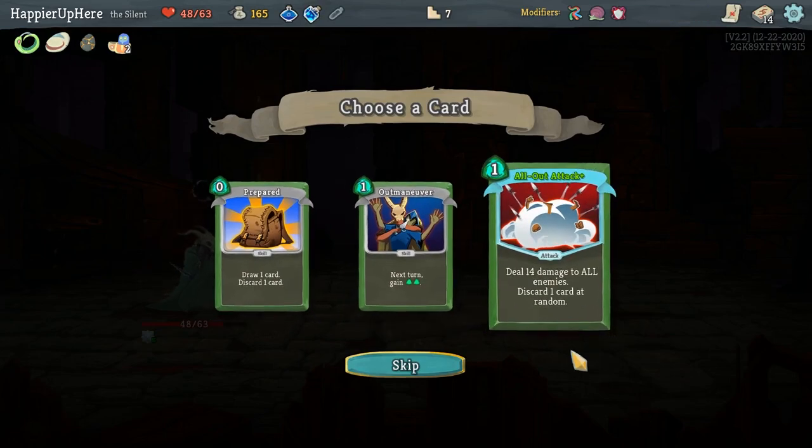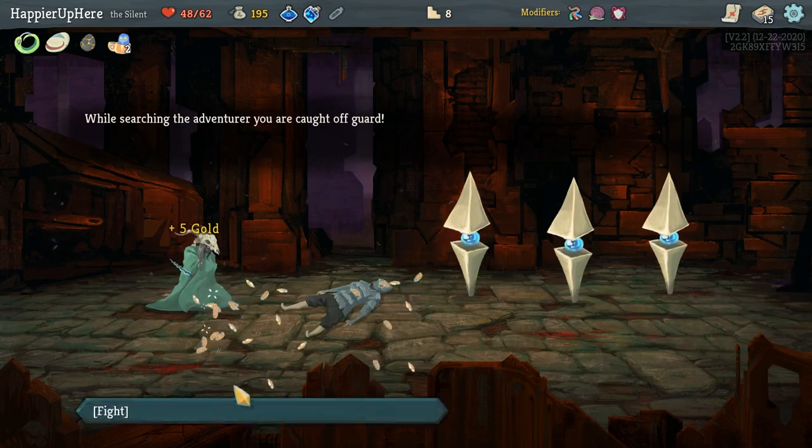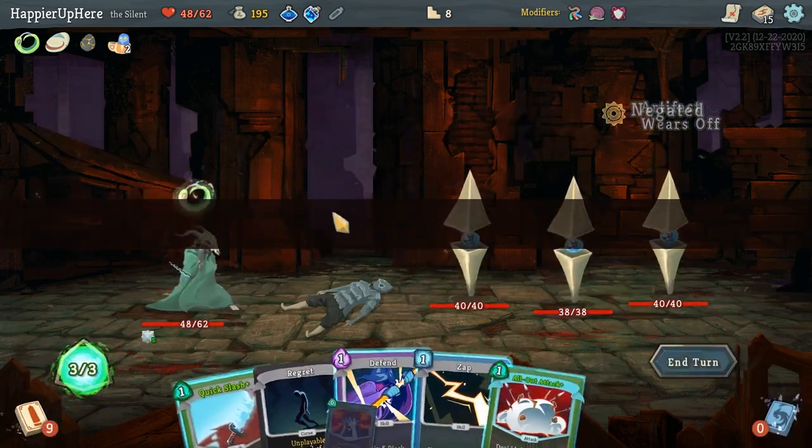Okay. Got a Swift Potion. All-out Attack is a great AoE card. I have a lot of attacks. I should really start worrying about defensive cards. Okay, good thing I got the All-out Attack here.